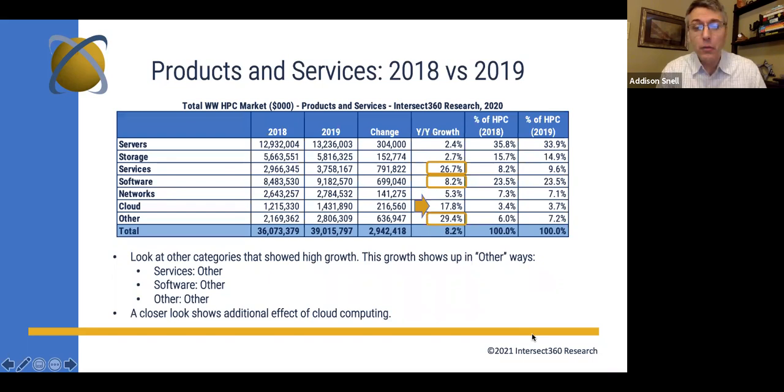Okay, another big area we're going to continue to look at is what we were describing as this cloud-like area. During one of our previous webinars, we had talked about cloud growing double digit. This is 2019 over 2018, highlighting that 17.8% growth. This is an exact slide out of that whole webinar if you want to go back and watch the recording of what we were talking about here.